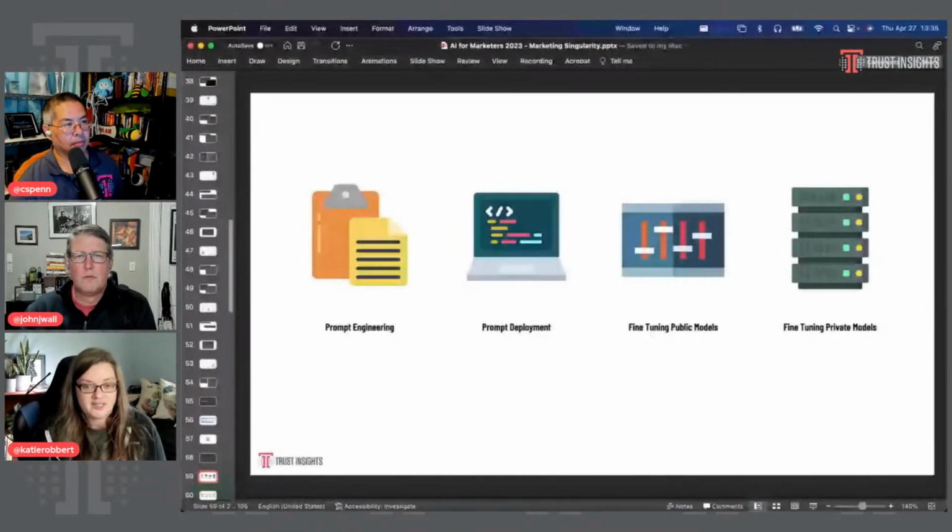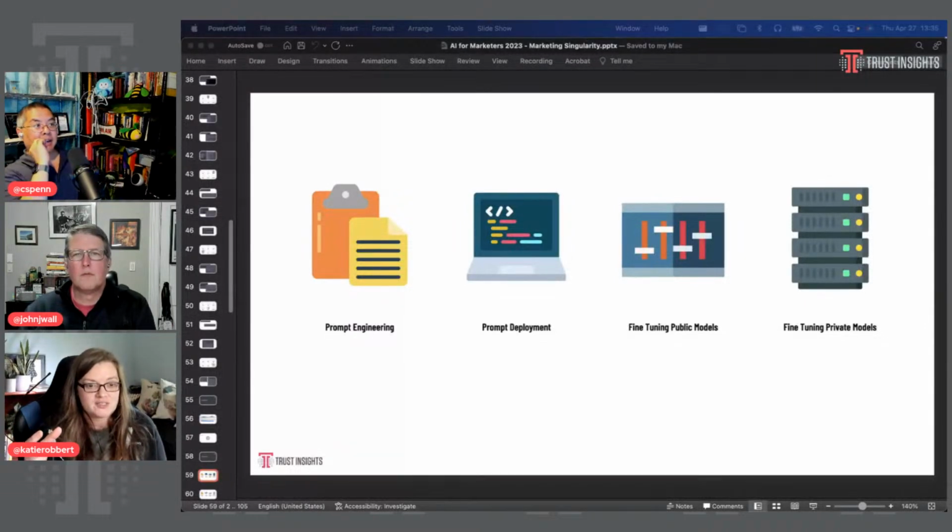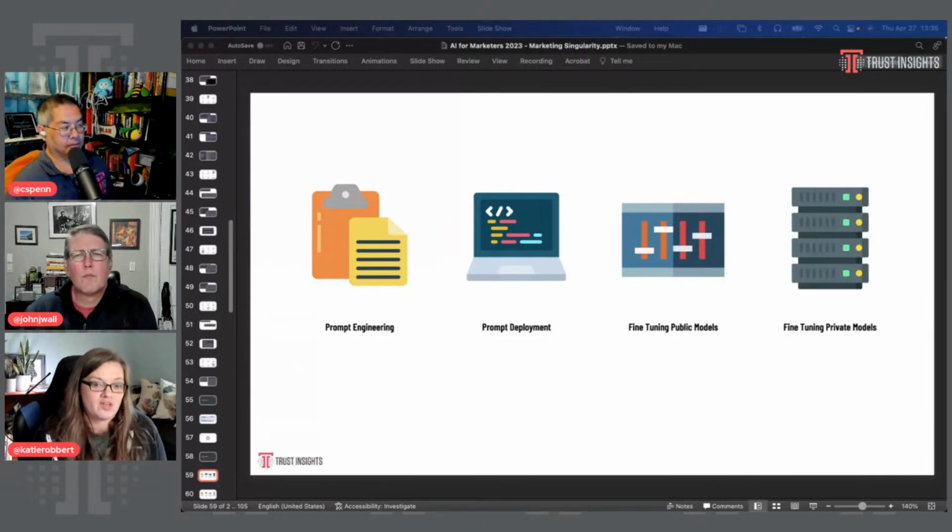So if you bring up, Chris, that slide with the 4 components, the prompt engineering, the prompt deployment, public and private models, those are the general services that you can offer and accept with all of this generative AI right now. But what's missing from this, and Chris and I were talking about this earlier, is that upfront governance piece, that management piece, that's really going to help you understand what are you even working with before you get to this stuff? How much content do you have? How clean is it? Is it usable?